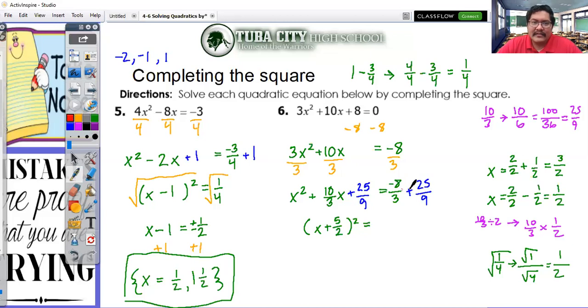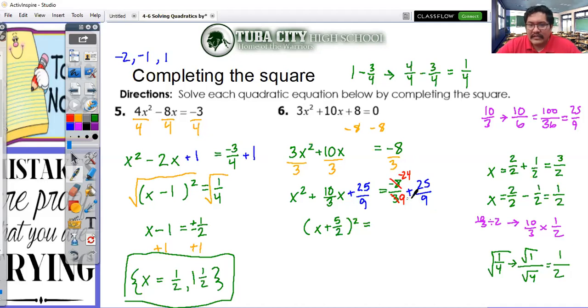And again, adding or subtracting fractions, you need the bottom number to match up. So this is a pretty simple fix. Times this by 3, you get 9. Times the top number by 3, so you have to multiply both of them by 3, because 3 over 3 is just the same number. So this would be negative 24.